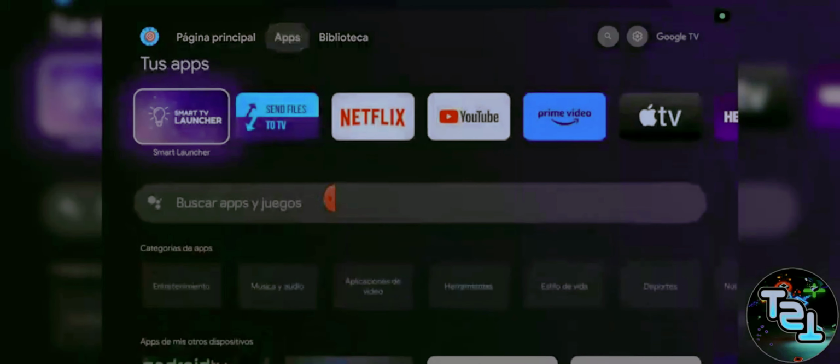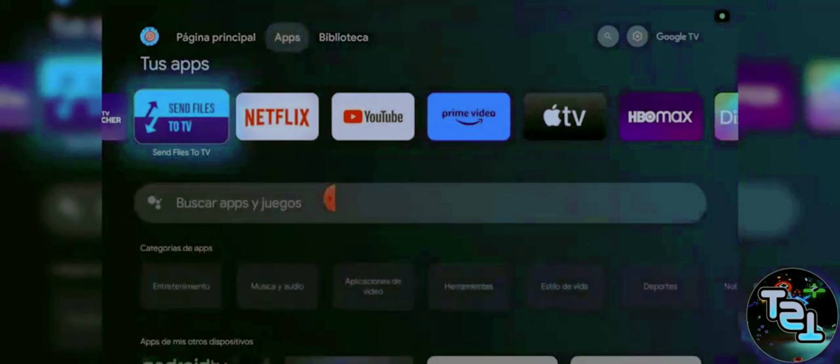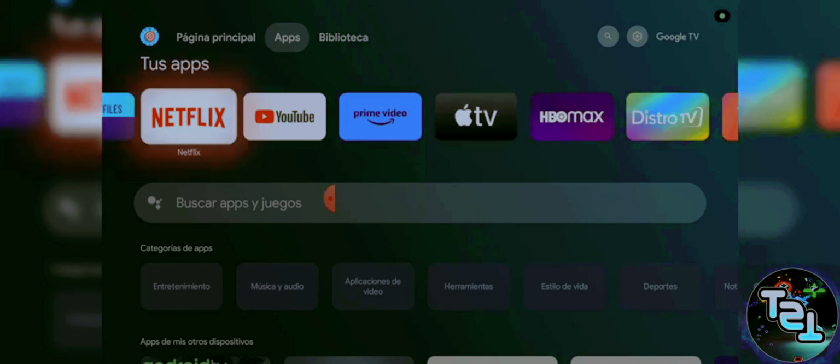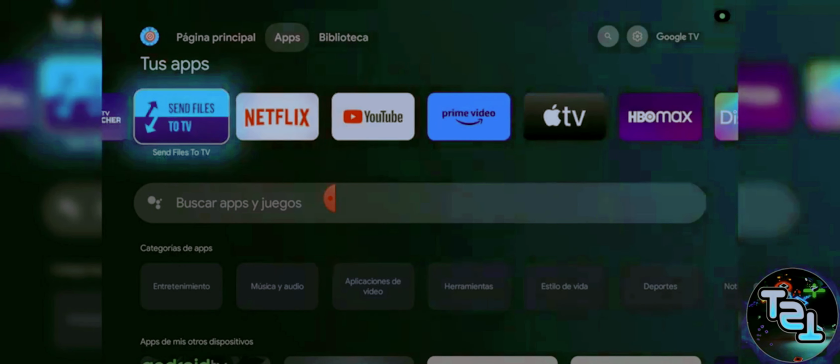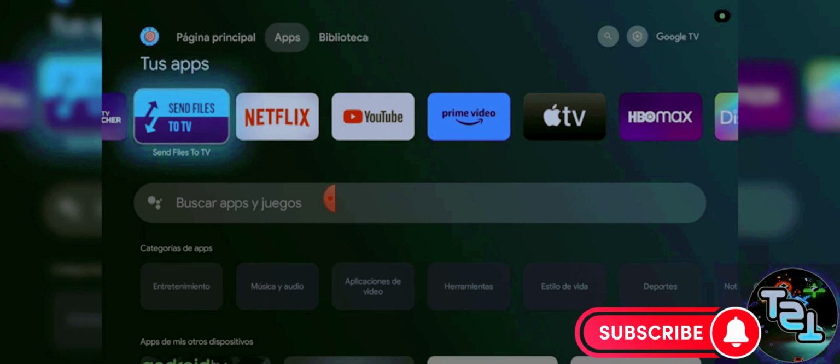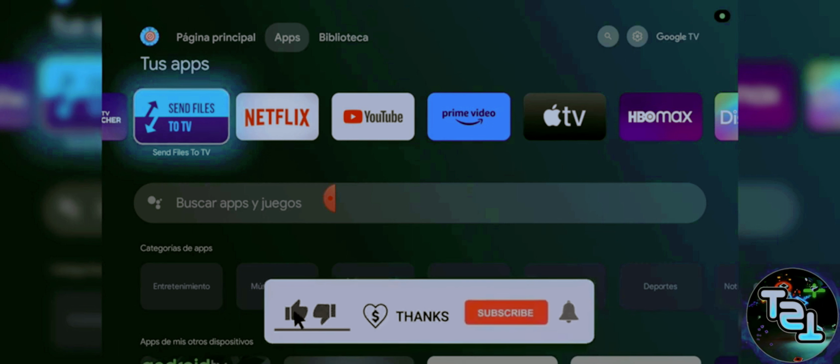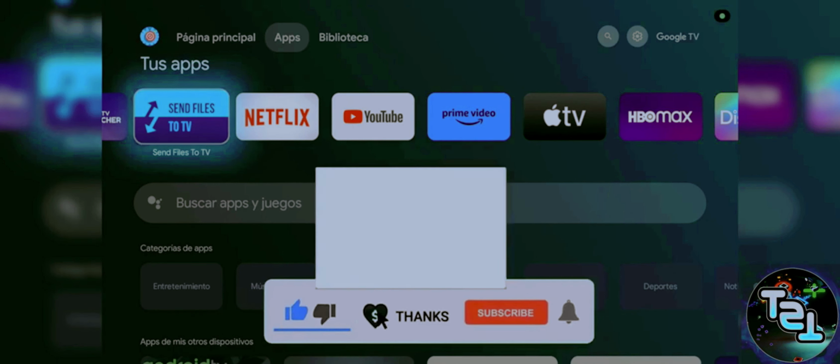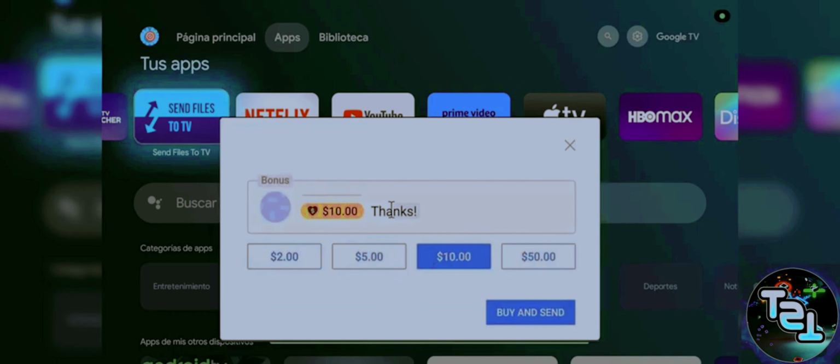Gentlemen, this time, in order to install certain applications on our device, I need to meet several requirements. One of them is to have this TV application installed to be able to receive documents from your device to our smart TV. You also need to have it installed on your phone, as we can see here, and the phone and the smart TV must be connected to the same Wi-Fi network. Apart from that, we also have downloaded the application that we are going to install on our Google or Android TV.